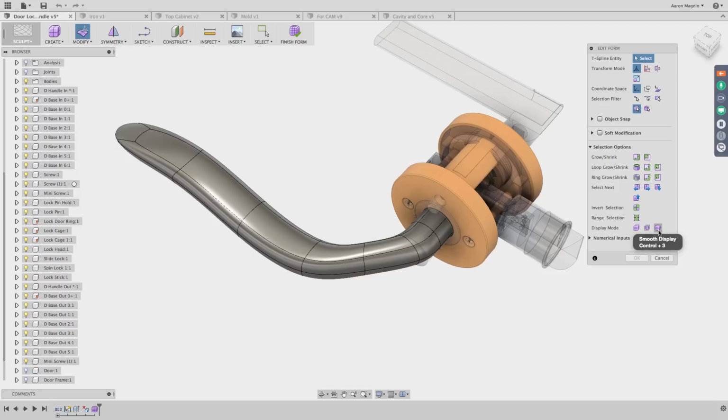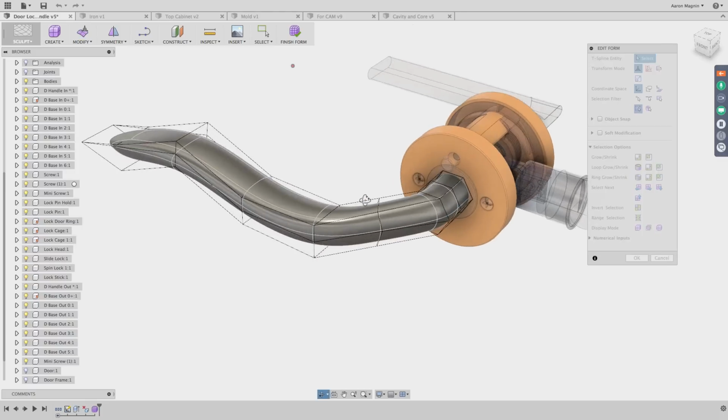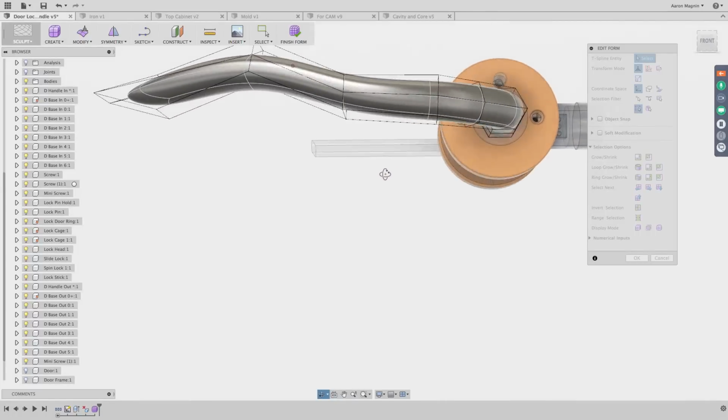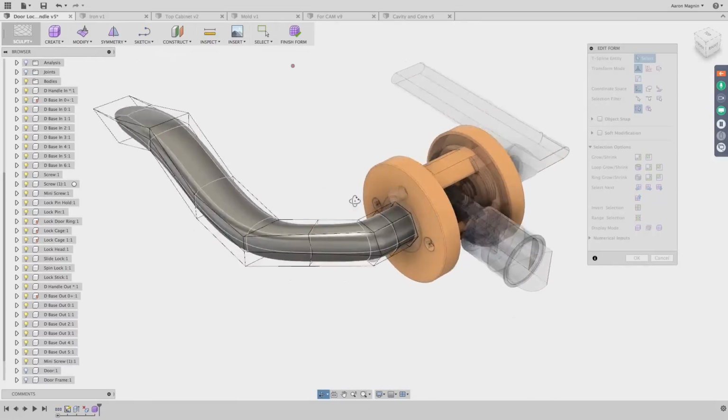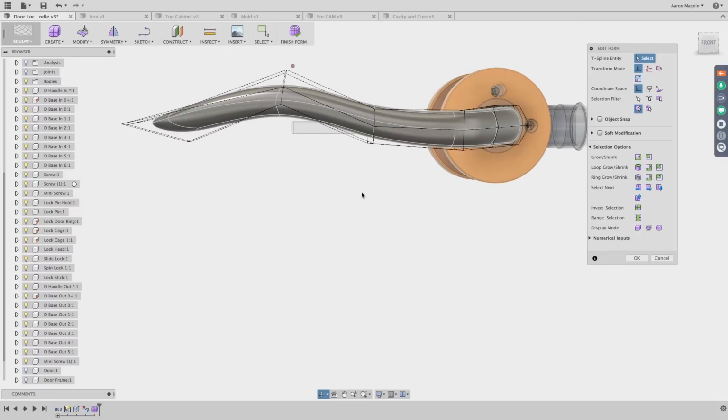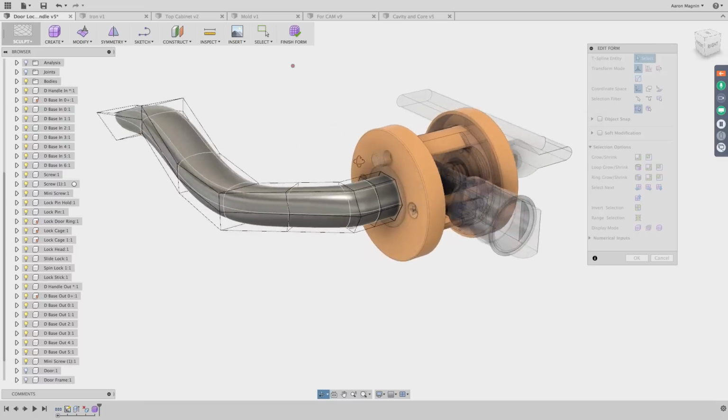But in order for me to visualize this better, there's some different ways to change these display modes. I'm going to check this next one, and you'll see what it does is it puts this boxed display around the outside of your body. This helps you visualize curvature changes incredibly easily. So when I pulled that vertex out, for instance, or I think I pulled the edge actually, I pulled it pretty dramatically. It causes this pretty sharp change in curvature, and that might not be something that you want at all times, and that's something that this visual display will help me deal with.